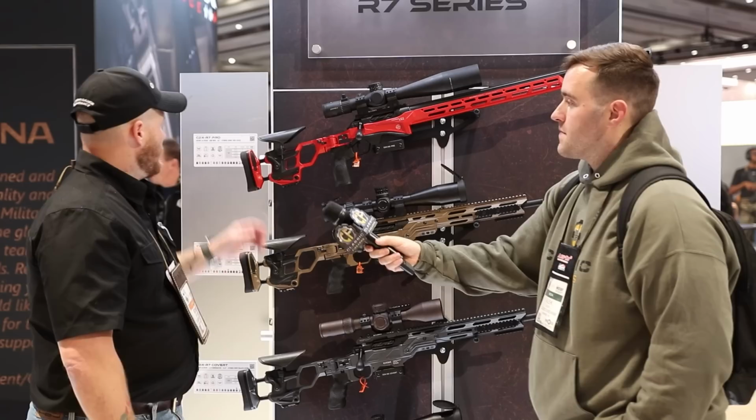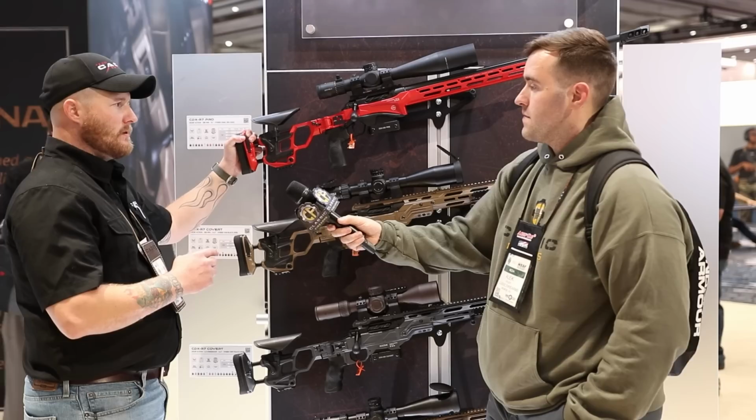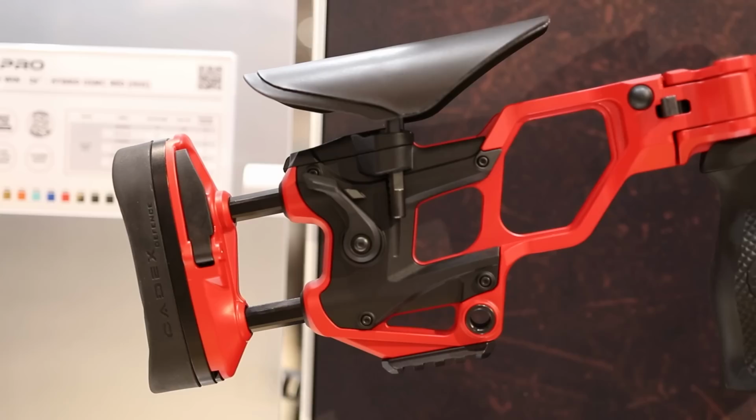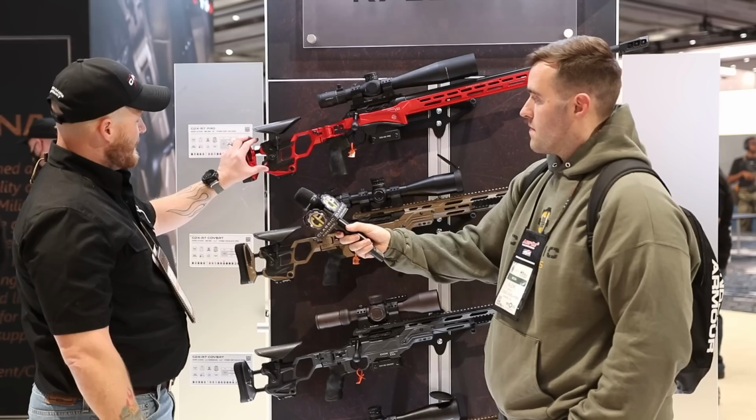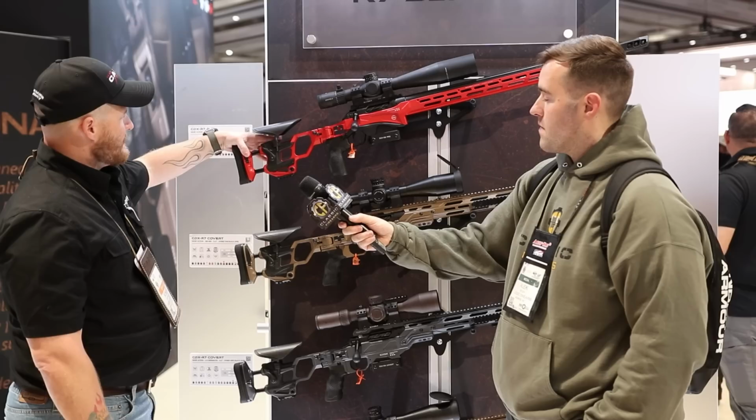But talking about the buttstock now, we had the skeletonized buttstock down here, and that had thumb levers. It was good if you were going to set it once, but setting it a couple times a day became a little difficult. So we have quick throw levers on this. This is a newer version of the skeletonized stock, if you will. We try to stay close to the same weight. It's got a nice throw lever on the side for your length of pull, and for your cheek weld, it's got an identical lever that breaks horizontally. This is ultimately serviceable by the end user. If you take these shrouds off, you can set the tolerance to how you or the shooter may like it.